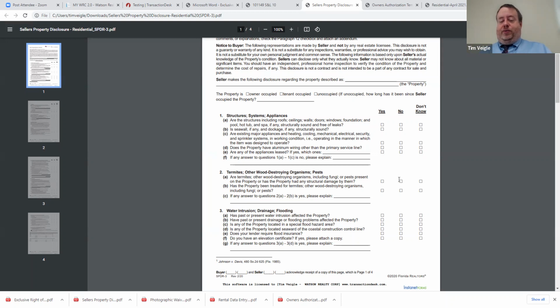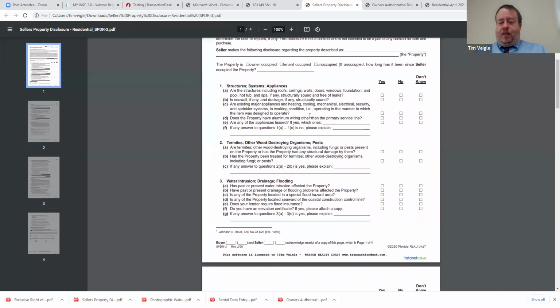This is important for you to disclose any information to the potential buyer so that they're aware of it. So you want to be as open and honest as possible. This is also going to protect you from any future lawsuits, because if someone sues you saying you knew about something, and you have a signed seller's disclosure stating that you disclosed it to them, that proves that yes, you knew about it, but it also proves that you disclosed it to the buyer and they should know about it too. So that's going to protect you. So it's very important to do this.